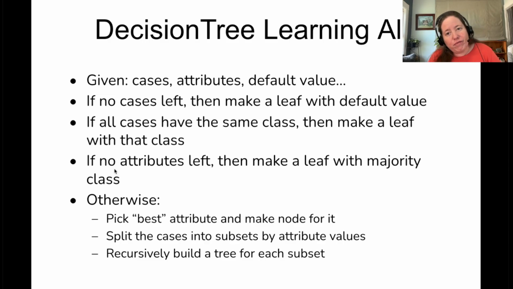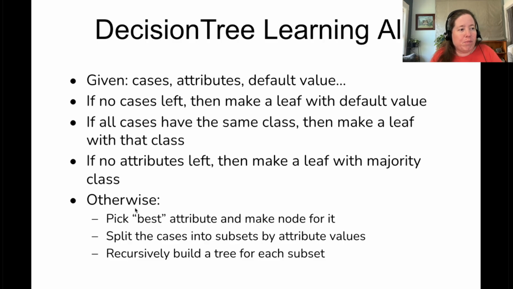So we make a leaf and we pick the majority of the ones that we have, or we have a special value we put in the tree that says, hey, I don't know quite what to do here. I don't have enough data to make a distinction, to decide. And here it's not the case that we don't have any cases. We just have cases that disagree about what the answer should be. All right, all of this that I've just gone over are basically the base situations when we're building a leaf and we don't need to do any more recursion.